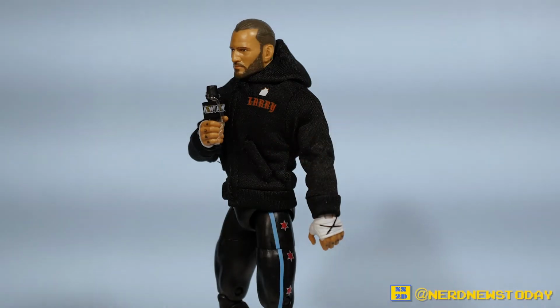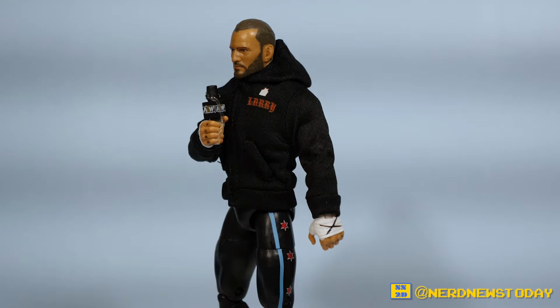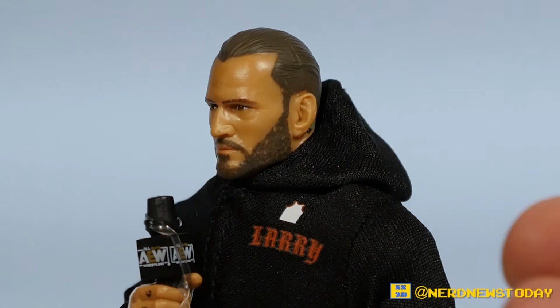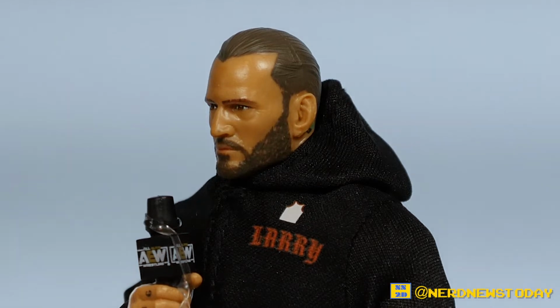I mean, I want to say he almost looks a little bit like Randy Orton from some angles. And I think a big reason for that is because his eyes are just very squinty, and that's something all the AEW figures have had lately, the way they've been painting their eyes. They make them unnecessarily squinty. Plus his eyebrows are so thin, the shape of his hair, shape of his head and ears. He looks like Randy Orton. Yeah, he kind of does, doesn't he? And it's not just the hoodie.